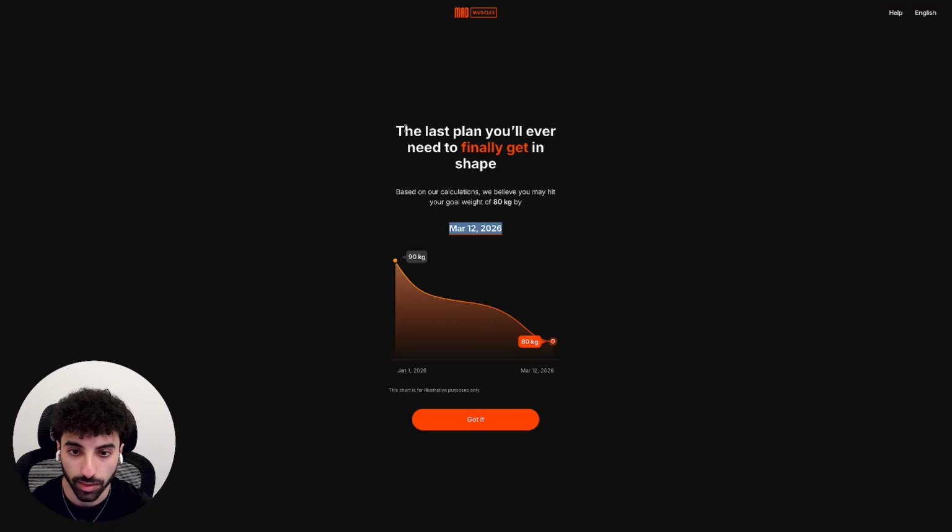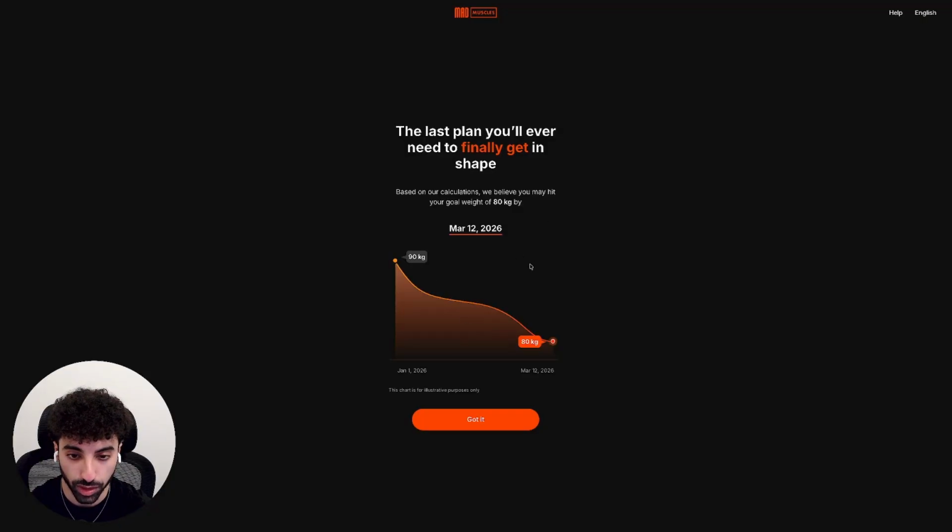But basically this step is telling you the last plan you'll ever need to finally get in shape based on our calculations. So again, it makes it feel customized or personalized for you. We believe you may hit your goal weight of 80 kg by March 12th, 2026, which is roughly a little bit more than 3 months from now.